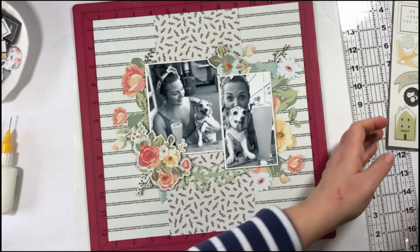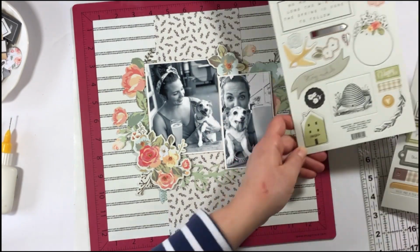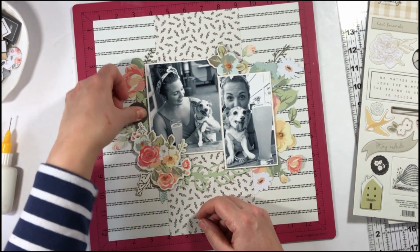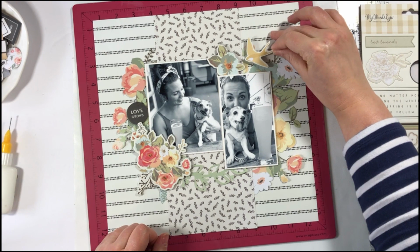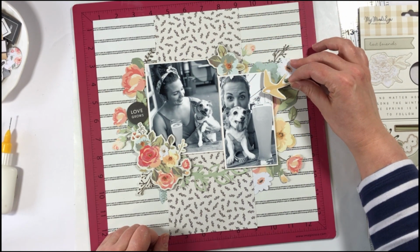I didn't use much chipboard on my first layout, so I really wanted to concentrate on using more chipboard pieces on this layout. There is this circle piece here that says Love Grows, and I thought it was really appropriate for my daughter and her dog Nana, which she just loves.